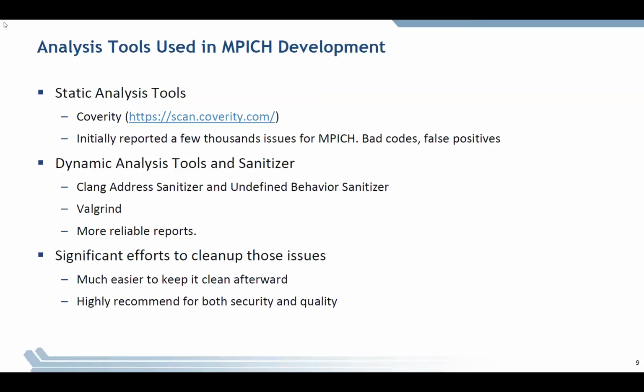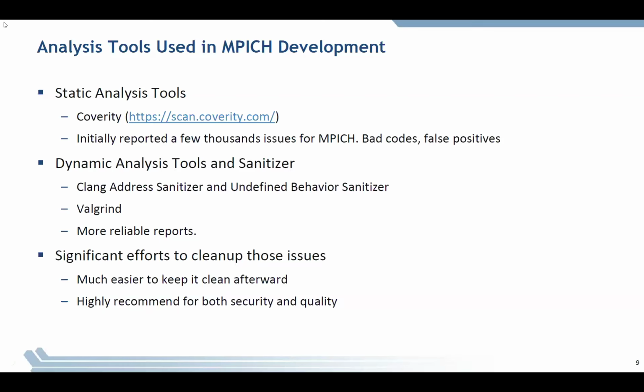Since our vendor partners rely on our software, we constantly try to find new ways to improve its quality, which is why over the years we adopted tools like Coverity for static analysis, and also Clang, AddressSanitizer and the UBSanitizer.